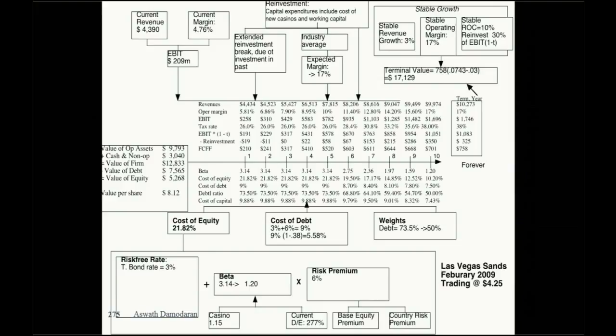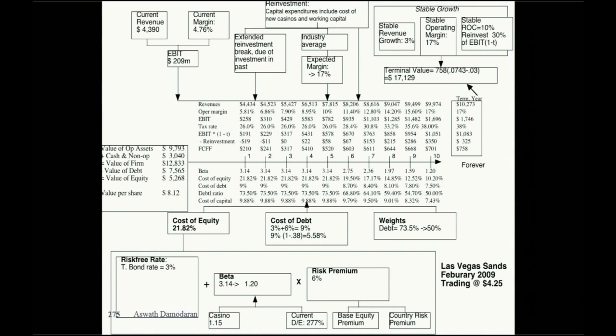Remember all those stories I was reading about them not making it? Those are all swirling around. $8.12 is my value for a going concern, but what if it's not a going concern? So I decided to estimate the probability that Las Vegas Sands would not make it. That's going to be really tough to do. I went to the market that's fixated on this probability. Not the stock market, but the CDS.